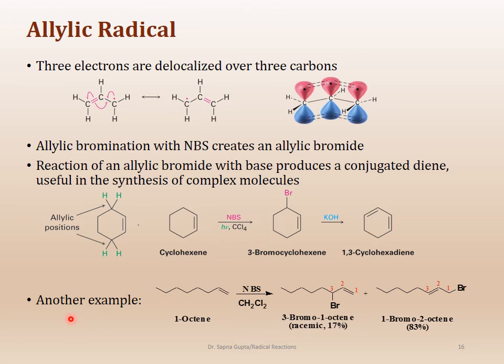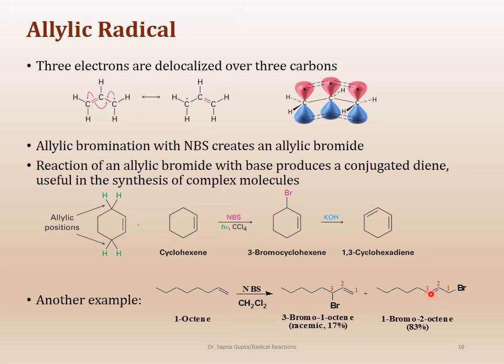All right, so here's another example, and this is of a straight chain. So now here the allylic position is right here. This is the allylic position, and that's where you get the bromine. Here is the allylic position, and this is where you get the bromine. Why do we get this one as the major product and not this one? I'll give you a second to think about it. Why is this the major product?